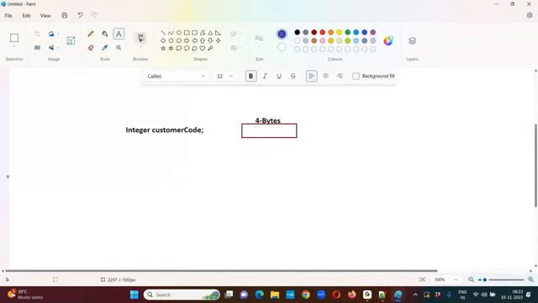Now this 4 bytes of memory will be pointing to this variable. And in this memory location, by default, it is storing the default value as null.